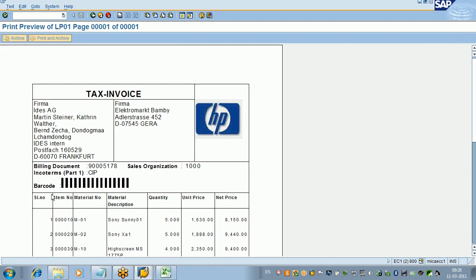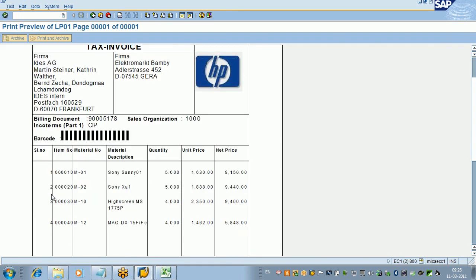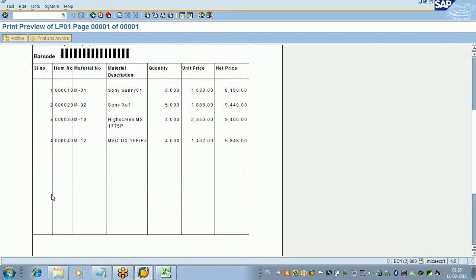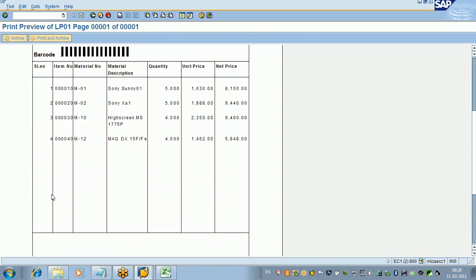Okay, so now lines were there. Fine. If you observe what is happening here, this line and this one are almost touching. Yes, sir. Correct, and these are all almost touching.